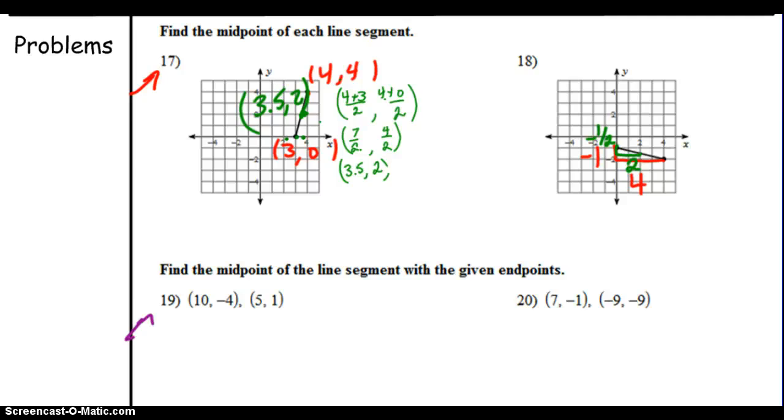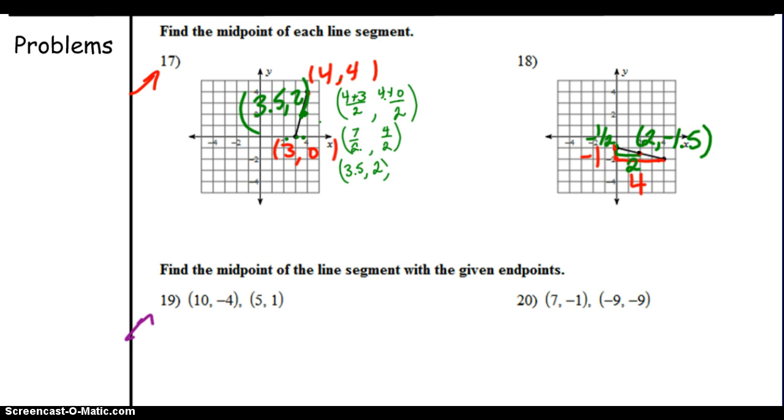So here's one way you could have done it, by doing half the rise and half the run to find the midpoint. The rise for this one is -1, and the run is 4. So to find the midpoint, I'll start at one point and go down a half and over 2. There's my midpoint, and it looks like the coordinate of that midpoint is going to be, let's see, 2 comma -1.5.